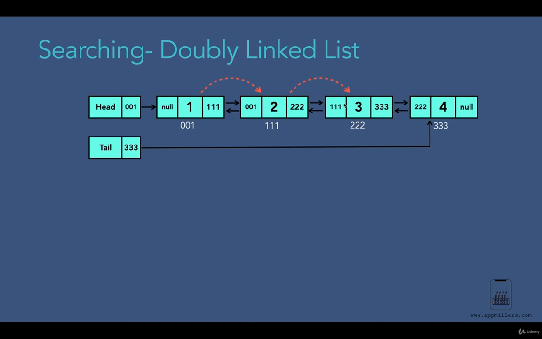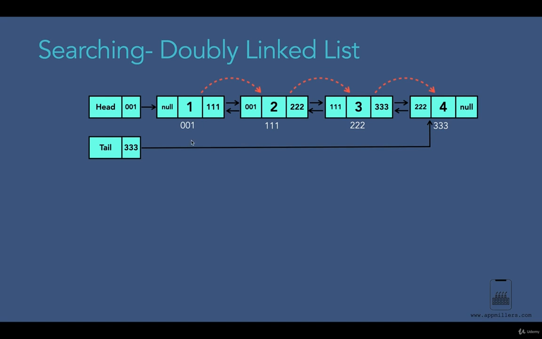In the next node, we have the value 3. One more time, we compare whether this is the node that we are looking for or not. You see that this is not the node that we are looking for. We are looking for 4. So we continue to the next node. Now in the next node, we see that the node value is 4. So this is the value that we are looking for. In this case, we are going to print out to the console that the value is found at this location. This is what searching looks like in a double linked list.